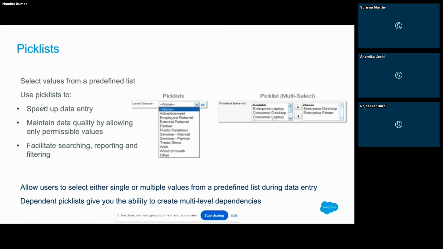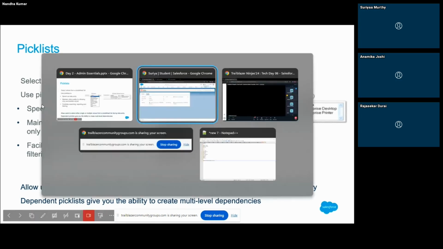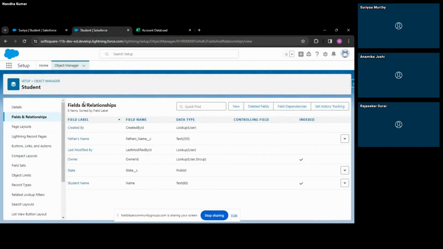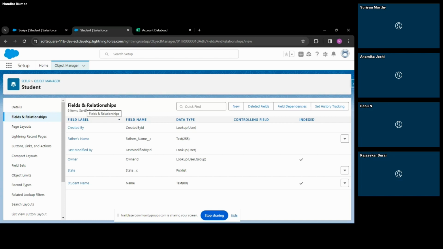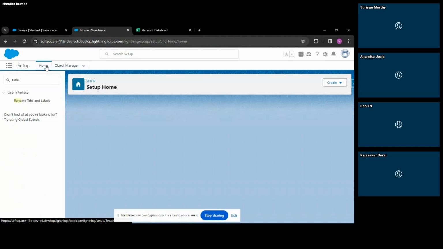One thing about the global value set Nanda mentioned: I think a great example for that would be yes or no options. You may have a lot of questions, like are you from a computer science background, or are you from an engineering background? You may have questions you want to ask the user, right? At that time you may have yes or no options for most of the questions. So what you can do is, as Nanda mentioned, create the global value set and have it as yes or no options.